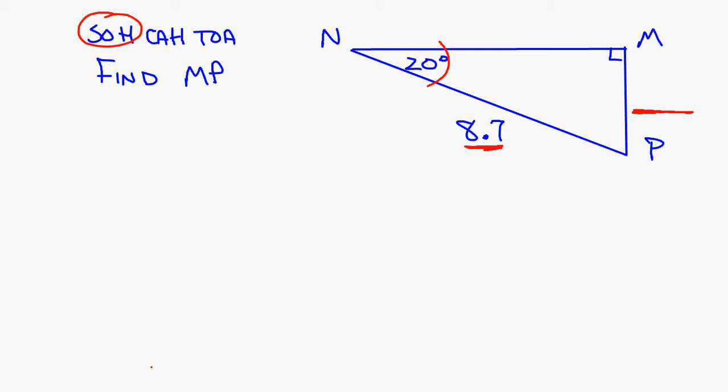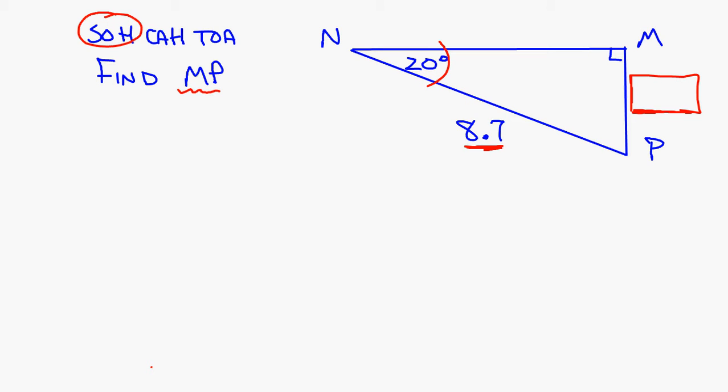Wait a minute. The first thing that you're doing right here, you were given a problem with an angle and the side. The question was to find side MP. So you identify side MP, and then you ask yourself, in relation to the given angle, what am I working with? I'm working with opposite, and I'm working with hypotenuse. Opposite and hypotenuse deals with sine. So the problem tells you which ratio to use.